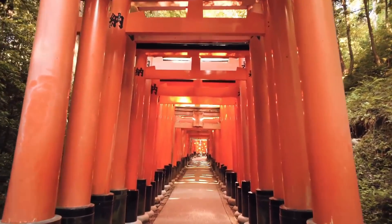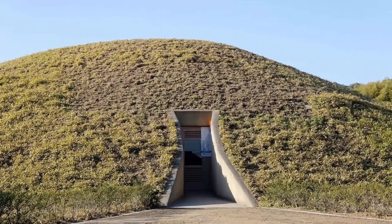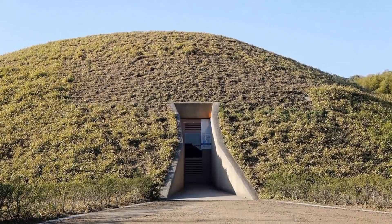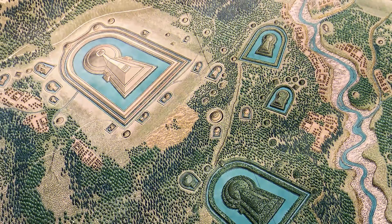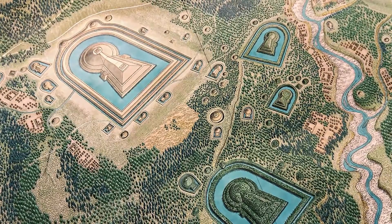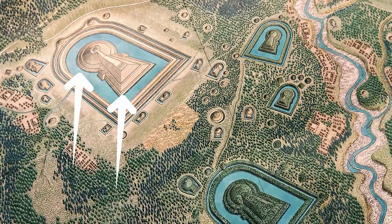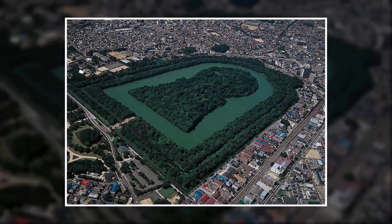Number 2: Kofun, Japan. The landscape of Japan hides many ancient mega-structures not found anywhere else in the world. They are called kofun, meaning 'ancient mount tomb' or 'ancient grave' in Japanese. From the ground, large kofun often look like just another hill, but from the air their distinctive keyhole shape can be seen. A keyhole-shaped kofun is typically divided into a round part where royalty were buried and a space for the performance of rituals.